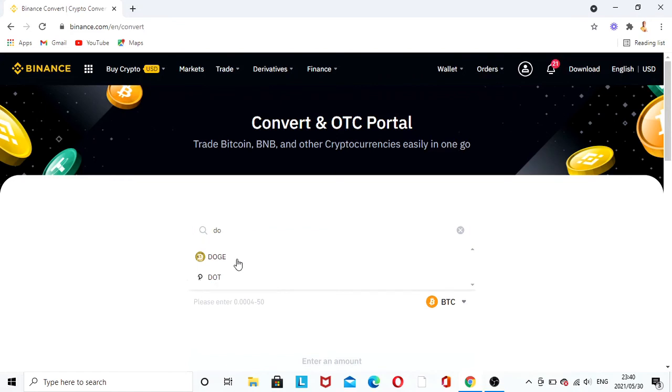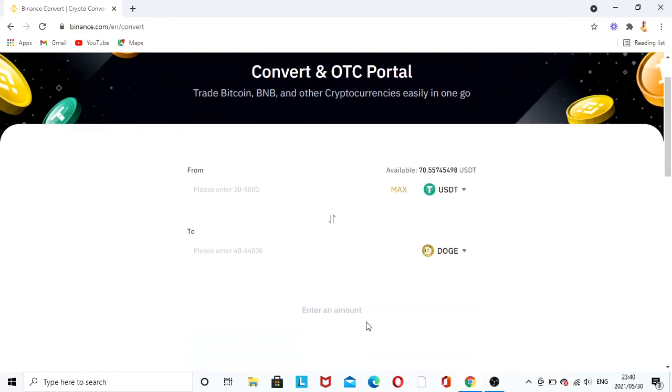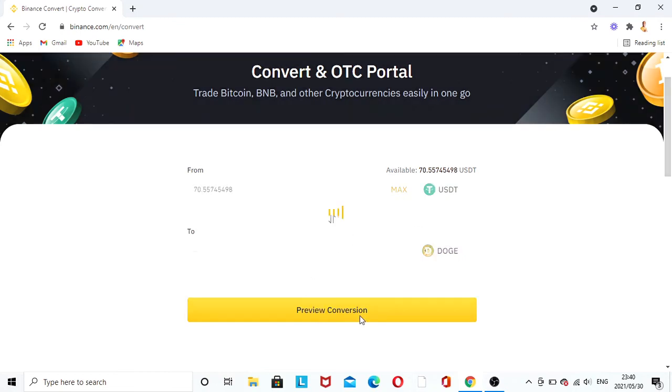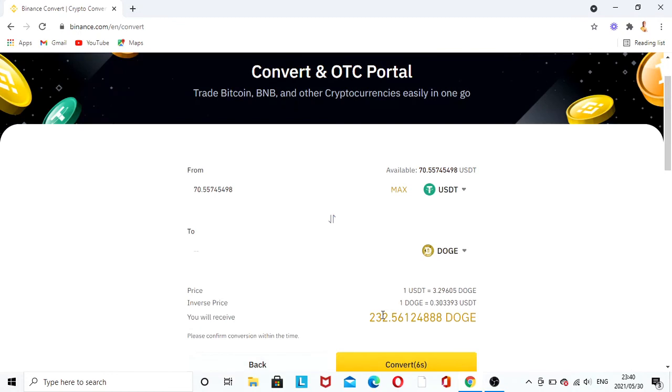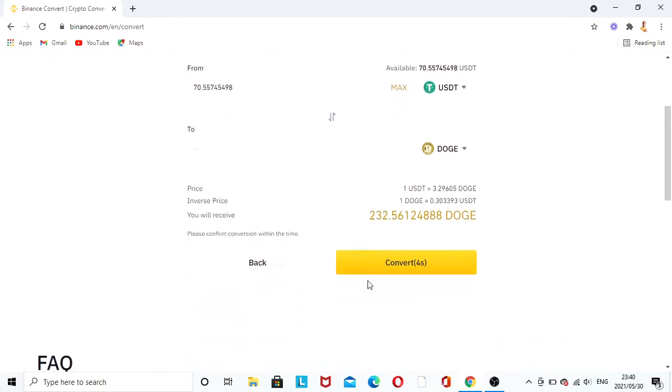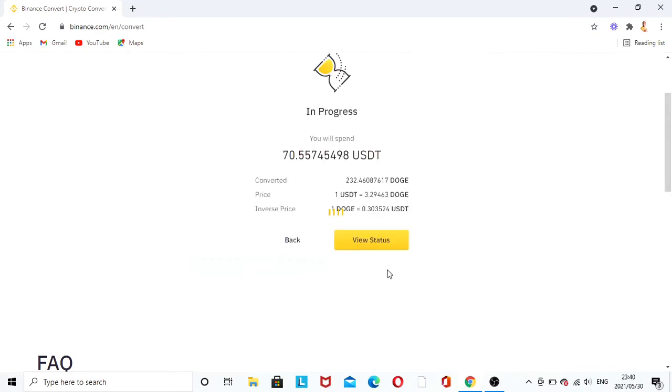Okay, there is DogeCoin. All right, let's see. Right there. Okay, conversion. So 1 USDT is this much. Okay, it's taking a bit too long there. Okay, let's refresh again. Let's do quick.